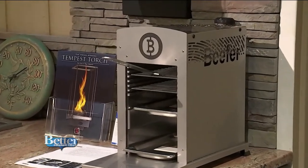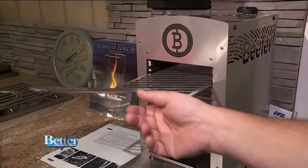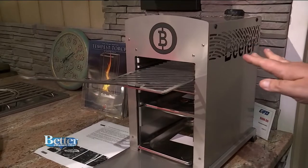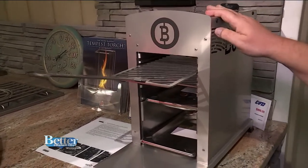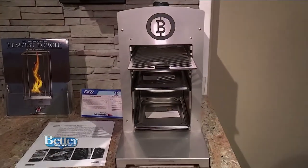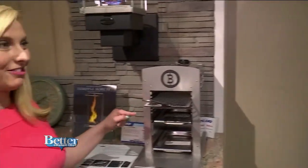How about a beefer? You put the steak in on top — it has a 1,500-degree burner on top. It's a minute and 15 seconds each side, then let it continue cooking a bit, and finish it off about five seconds each side. You get a nice hard crust on the outside, tender on the inside. You don't have to guess — you'll have steakhouse-quality steaks every time.